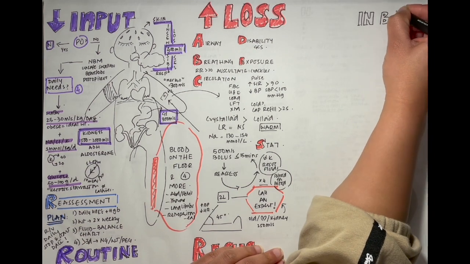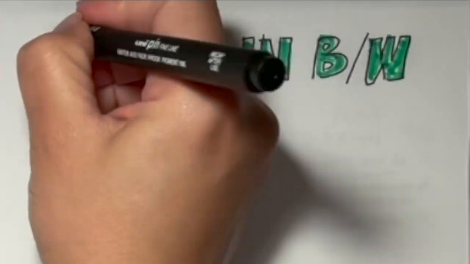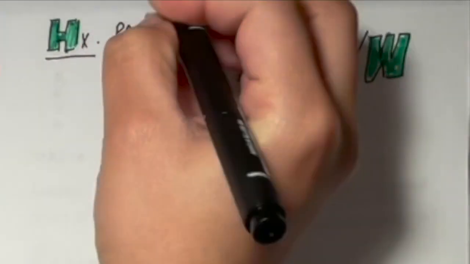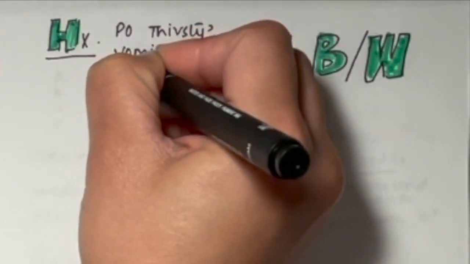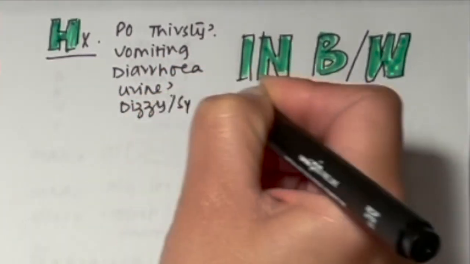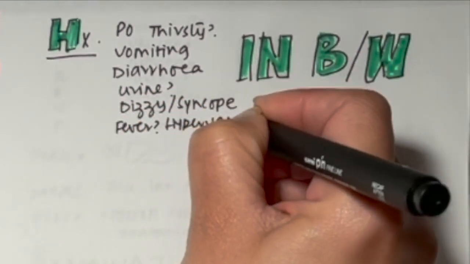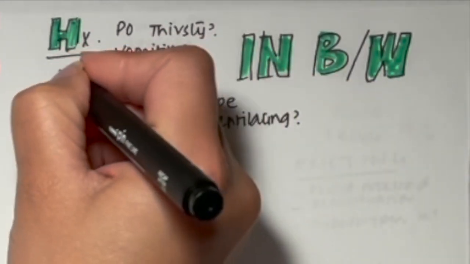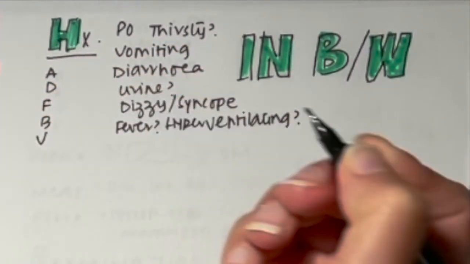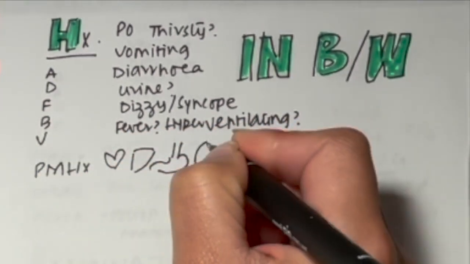In all our examples so far, patients were clearly in need of fluids. But what do we do with patients who are in between? We start with their history. Ask whether they've been eating or drinking, if they feel thirsty, if they have vomiting or diarrhea, and whether they're passing lots of urine or very little, and if it's dark or light. Fluid depletion can cause dizziness and syncope, so ask about that. Inquire about fever and hyperventilation for clues about insensible losses. For diarrhea and vomiting, ask about amount, duration, frequency, any blood, and estimated volumes. In past medical history, ascertain if they have any cardiac, liver, GI, or renal issues, or if they suffer from diabetes.